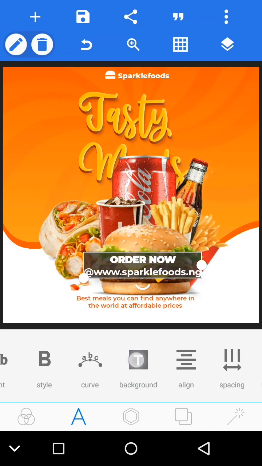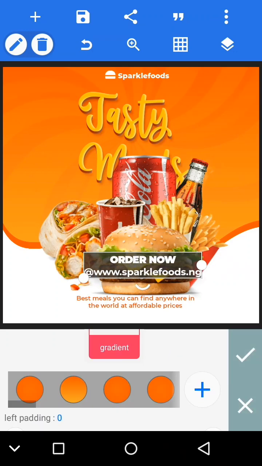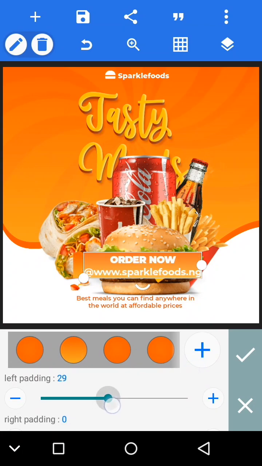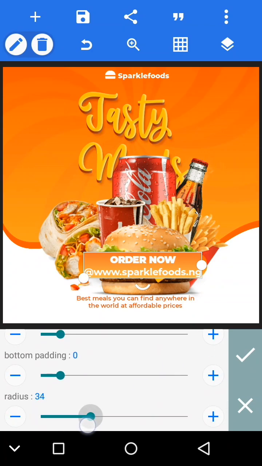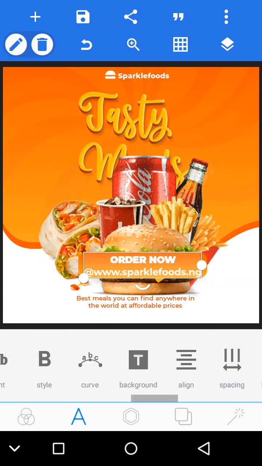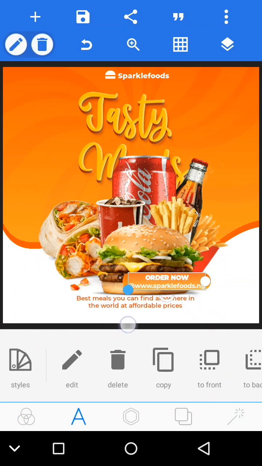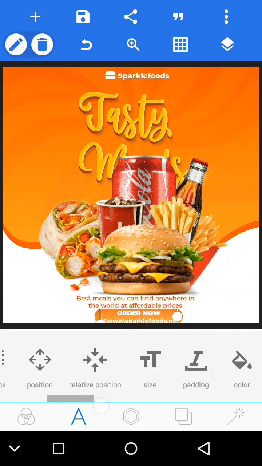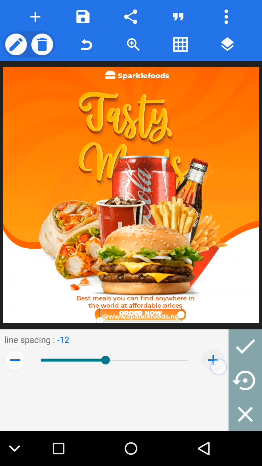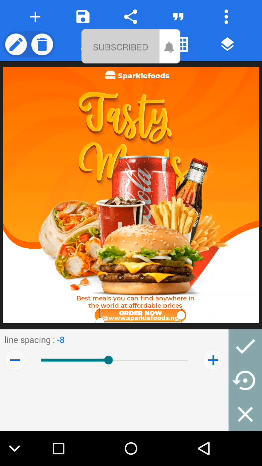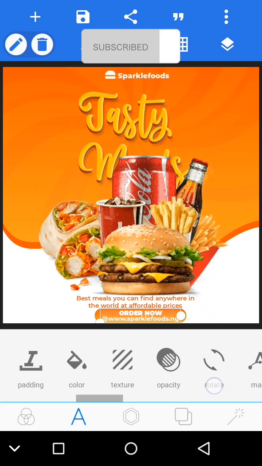So click on background. Let's switch to gradient we use for the background here. So use it here. So let's increase this padding to about 15, and the right also 15, and radius should be this, and we can reduce it and place it. Let's go head over to the line spacing and use the line spacing, and reduce it once again.